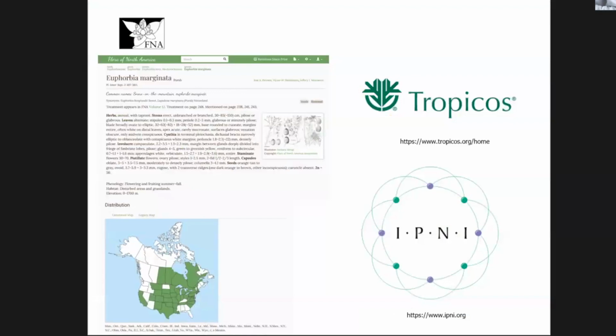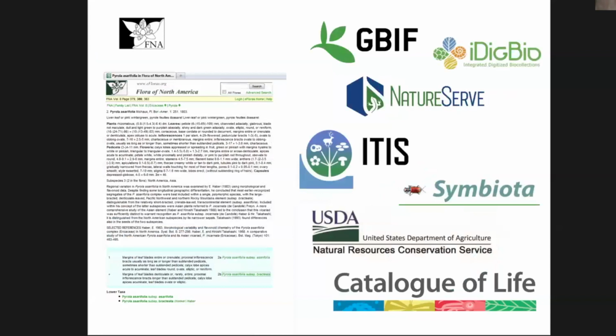I don't know how many of you use Tropicos or IPNI. Tropicos is maintained at the Missouri Botanical Gardens. IPNI is at the Kew Gardens. This is the primary place where most of us who are working with vascular plants will go for information about nomenclature. And so a lot of information, the vetting of names, verifying that information is fed into these large databases. If you used any of these things, you're probably benefiting from the work that's happened with the flora. Certainly the taxonomic backbone that's produced is something that's mostly derived from FNA with some exceptions. And also some of the attribute information is being pulled in by these other data portals.